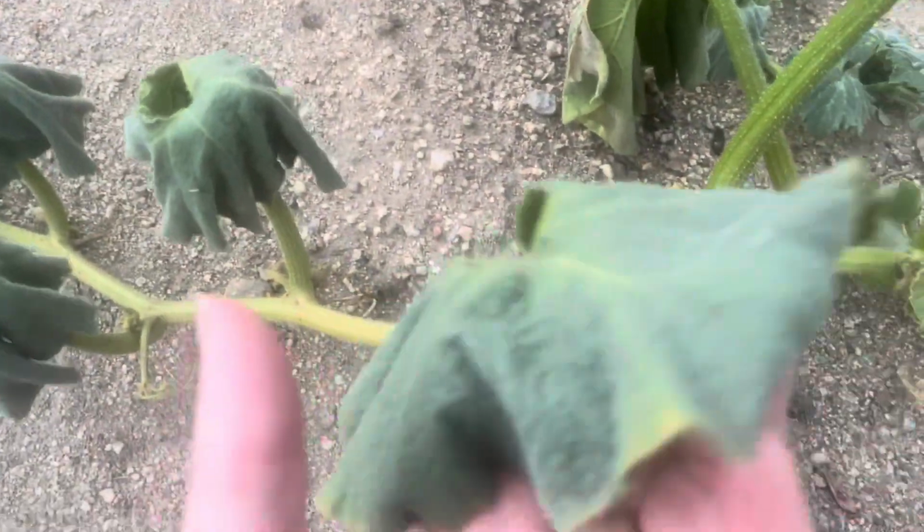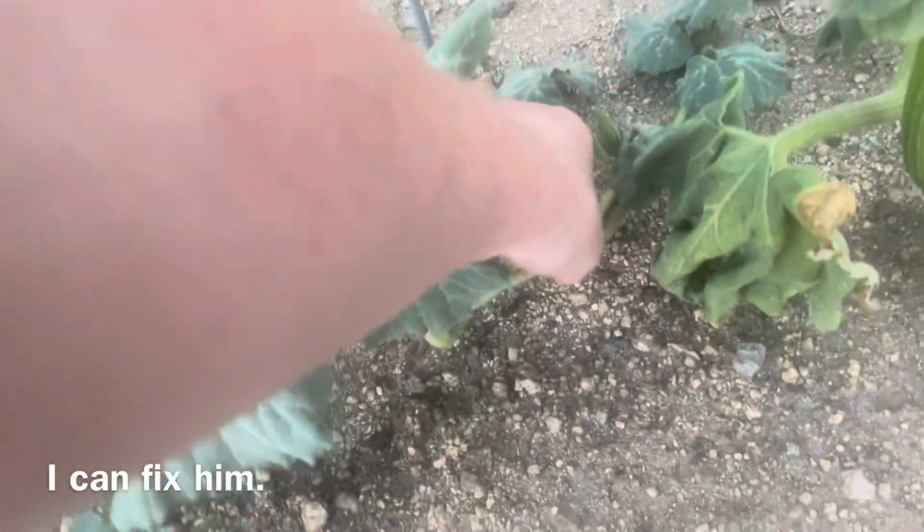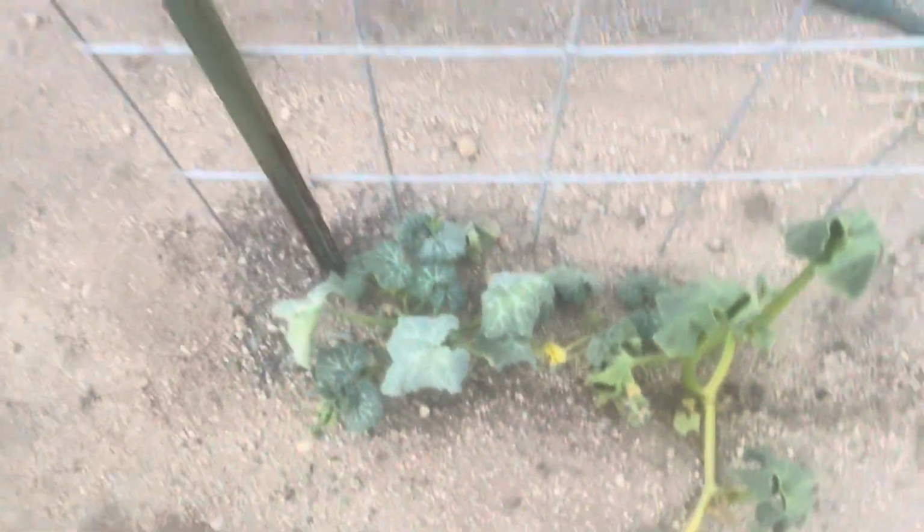These look completely dead, but in the morning I'm going to film a short video just to show you how fine they look in the morning. They just really pout. The new growth looks good on these. And this one is totally going out the wrong way. I haven't been able to turn him around. This guy's also pretty pouty. He will turn around. He was going the wrong way too, but not too far.